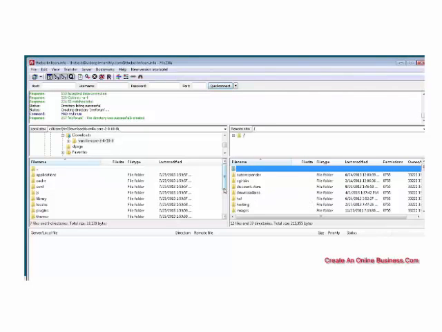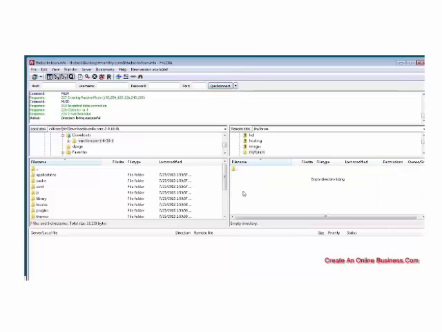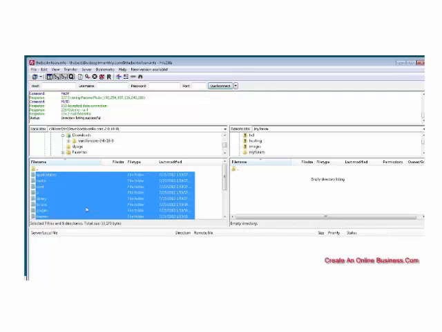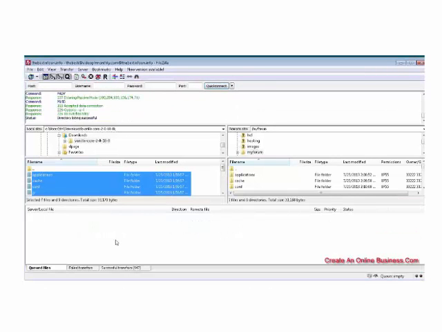Okay, so what I want to do now is go to my forum and then double click and go inside there. Now on this side, we want to select them all. So if you put your mouse on one, do Control A, it will select them all. Then we'll do right click and upload, and all those files will go up. Okay, so now we need to wait for that to finish.